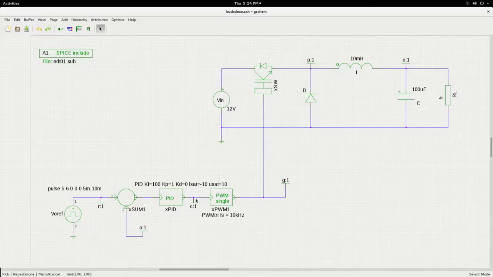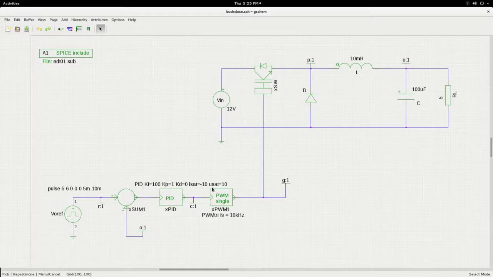Now this output is finally fed to the PWM, which will generate the appropriate duty cycle pulse and give it to the power semiconductor switch here. Now this is the total closed loop circuit of the buck converter, and this is the closed loop portion, and this in fact is the controller with these parameters.